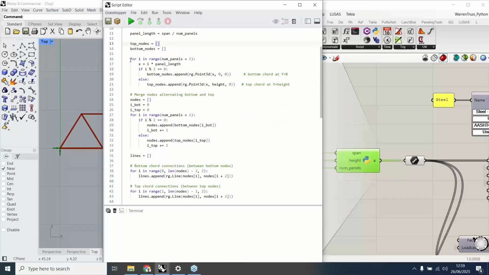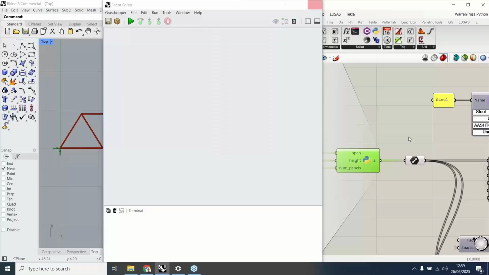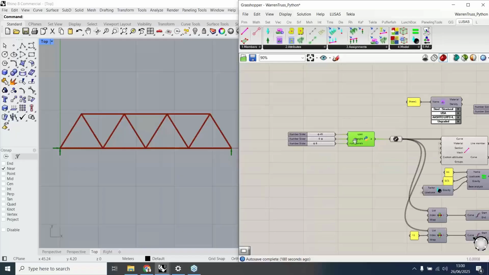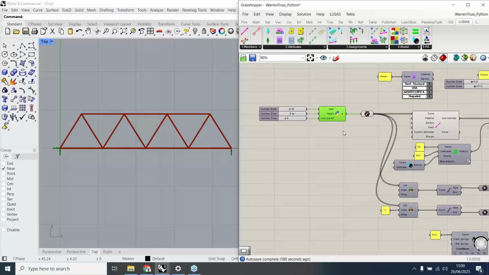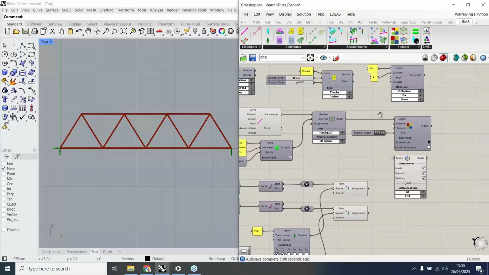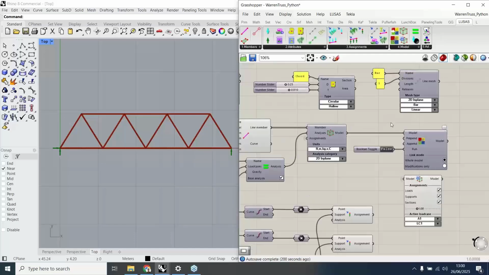So here I'm really writing a function, and the result of this function is these lines. And then based on these lines, I can again reuse my LUSAS components, all of these components, to attach material, geometric, mesh attributes, and so on to these lines. Okay, so it's another way of defining structures parametrically. We of course have the possibility to script anything in VBS or in Python in LUSAS since version 21, but you can also use Python directly in Grasshopper. That gives you the ability to visualize your structure before it is being pushed to LUSAS.